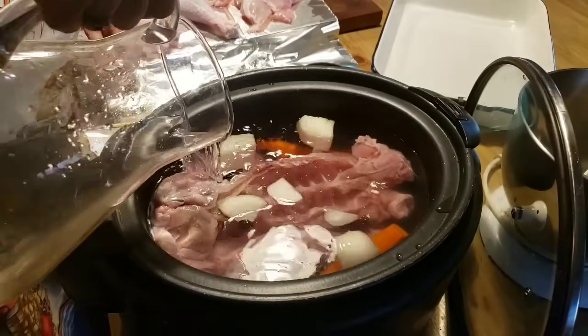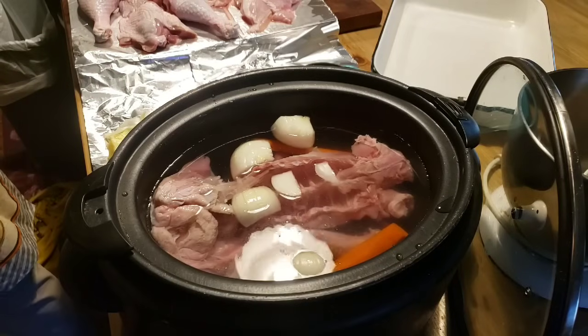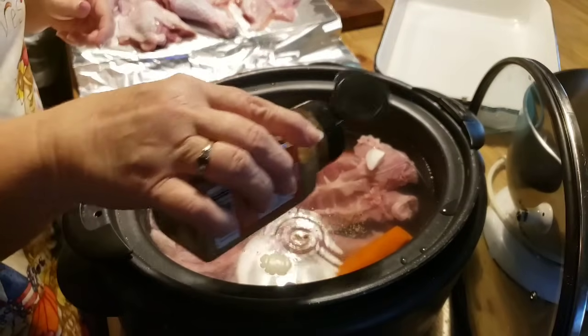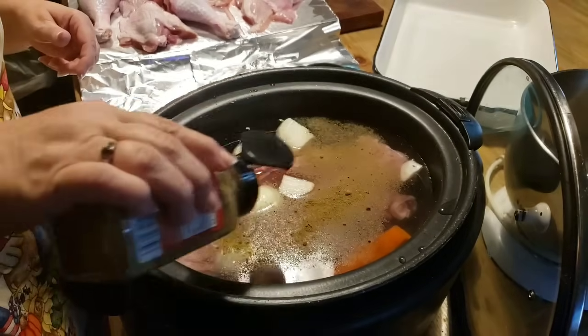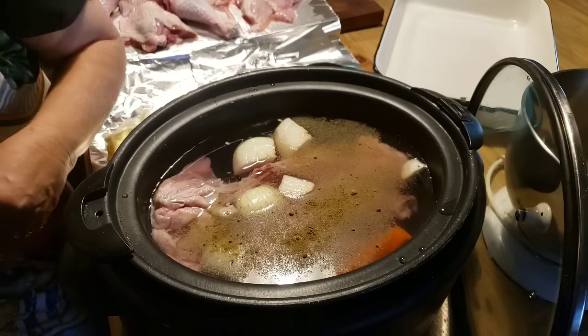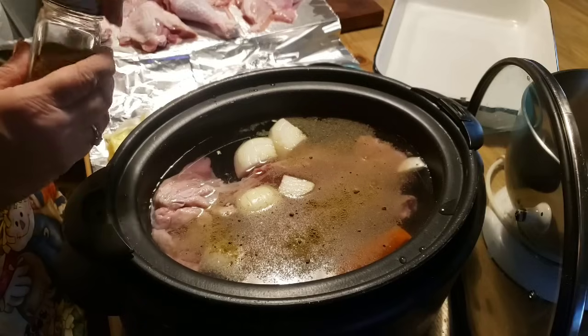I don't even have any dried celery at this point. That's full enough. Let's see, I've got some poultry seasoning. I'm just going to add probably, I don't know, a tablespoon. Maybe not quite a tablespoon, but more than a teaspoon. It's just all by your own taste.